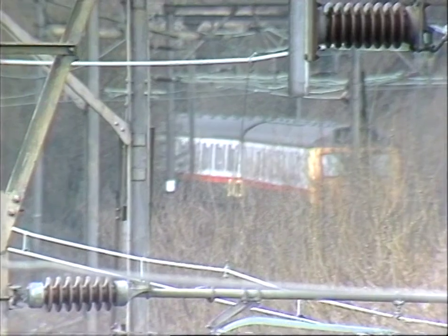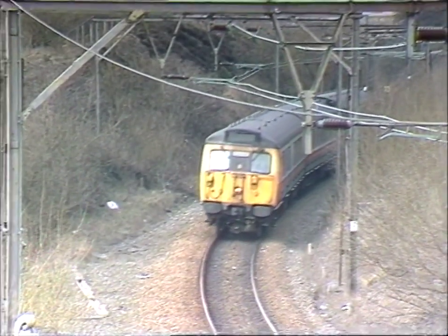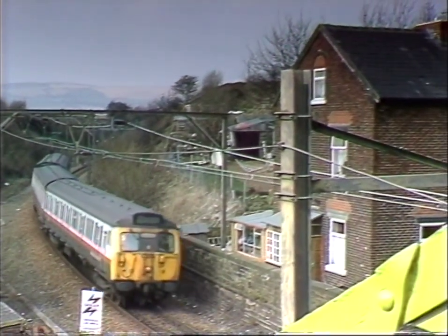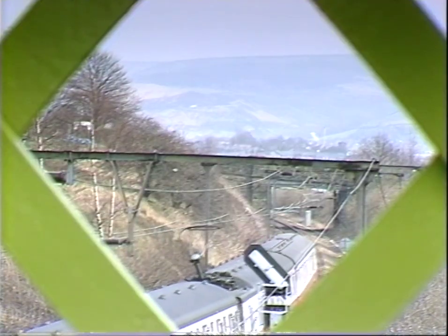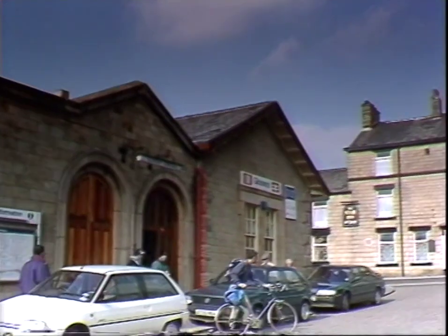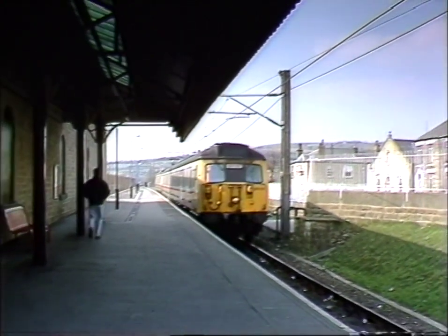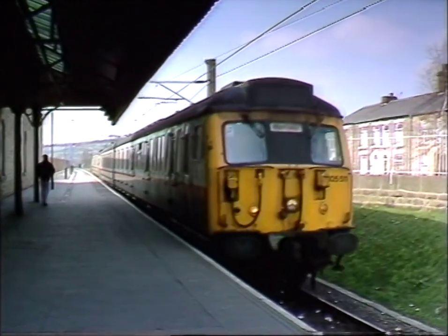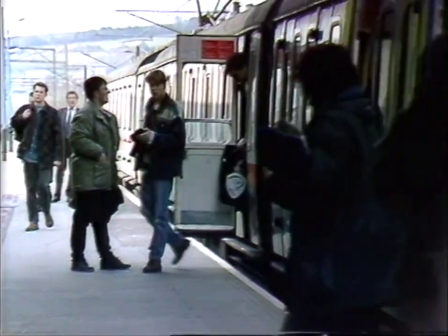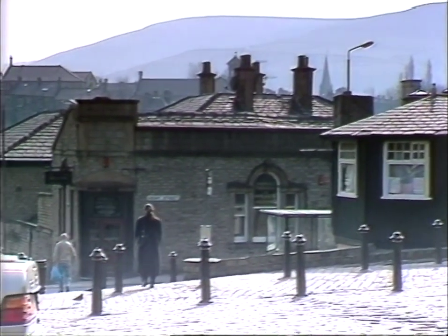Today's trains are made up of class 304 and 305 electrical multiple units. They are fairly old now, as they were built back in 1960. A branch line from Dinting terminates at Glossop Station. The train must reverse in order to continue to Hatfield. Glossop itself is a picturesque old mill town, which was developed by the 11th Duke of Norfolk.